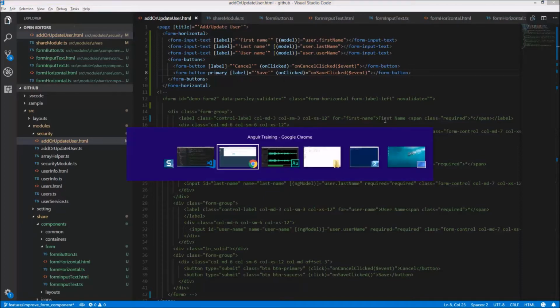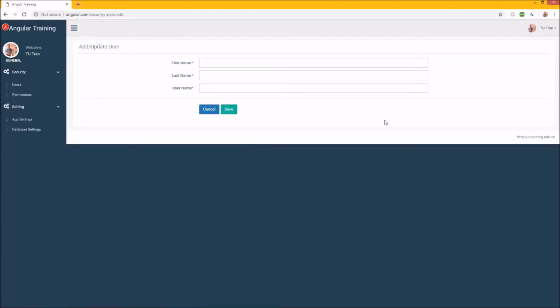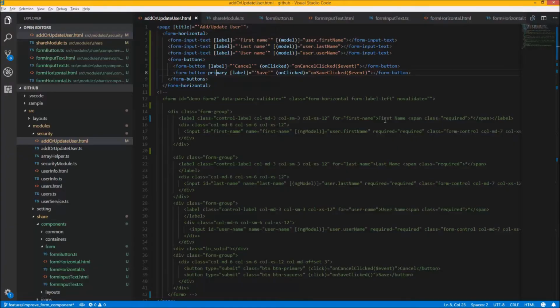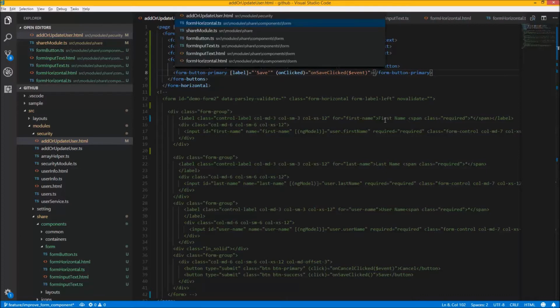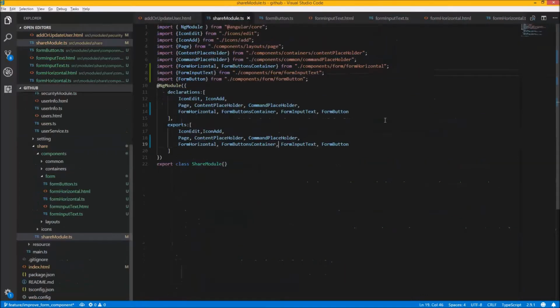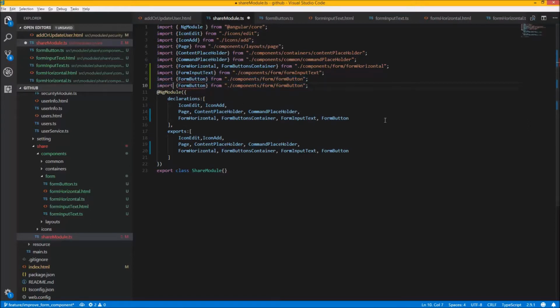Because they are different buttons, I'm not happy to use the same component for multiple purposes. The form button primary is also a form button but with some different properties.